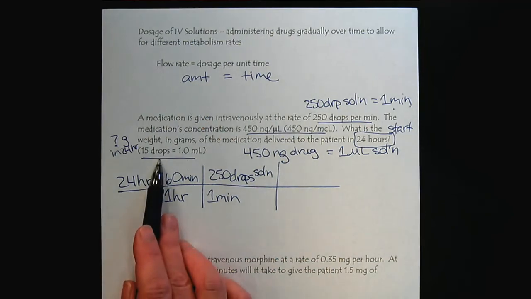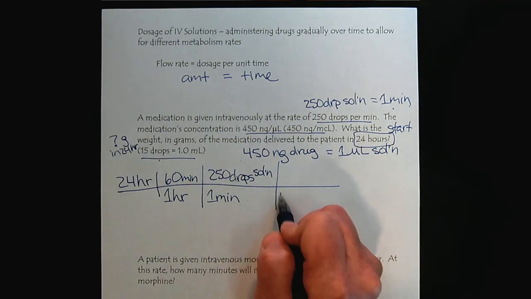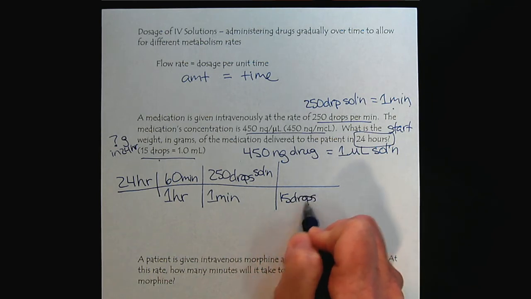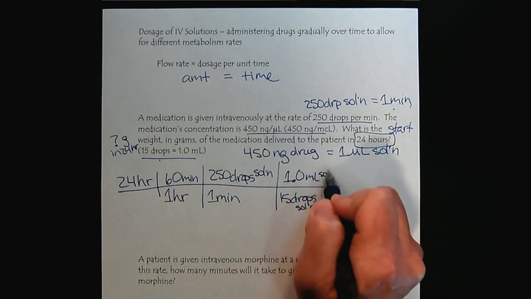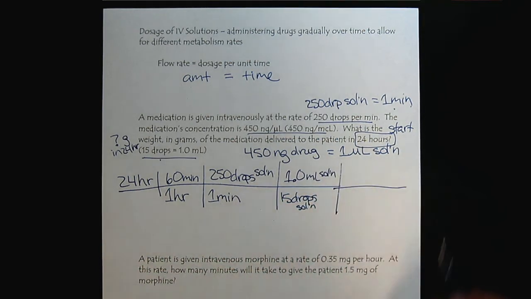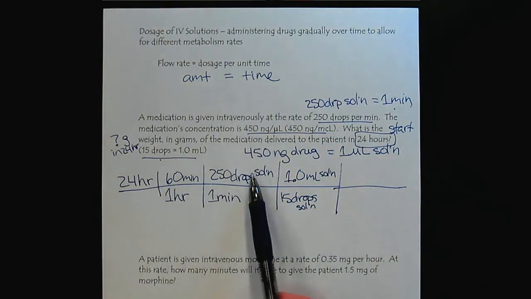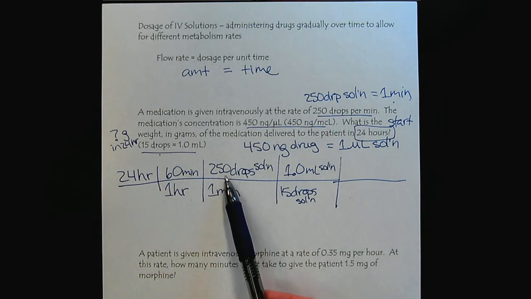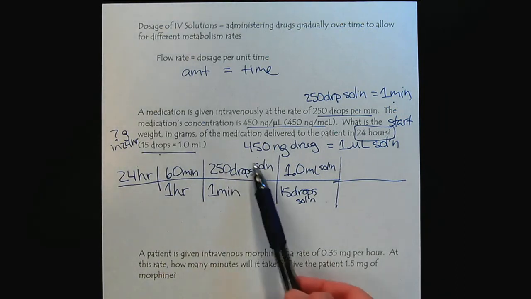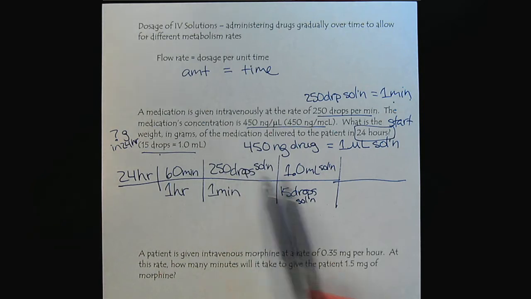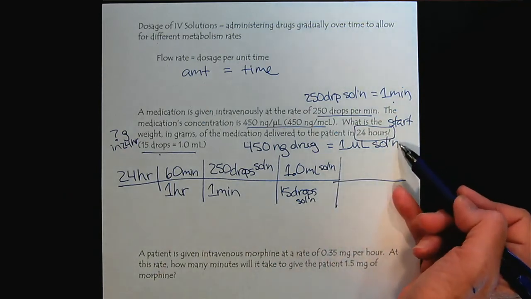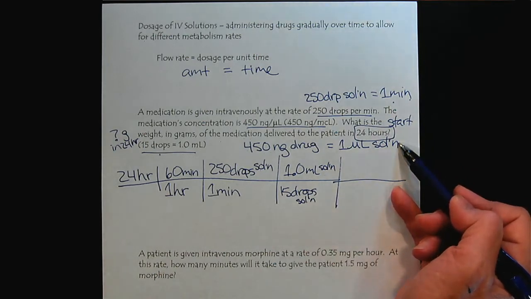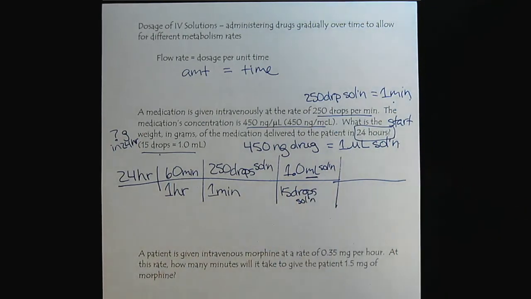We have this little handy hint here that there are 15 drops of solution per 1 milliliter of solution. And so the other thing that's going to be helpful in solving these kind of questions is the additional descriptors. Like, it's not enough to say 250 drops, right? It's drops of the IV solution. And that helps guide us to the next step. So we've converted the drops of the IV solution into milliliters, and then that leads to this other bit of information.